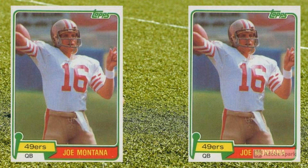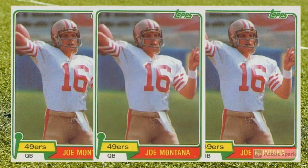Through August of 2021, there had been about 53,000 submissions made to PSA for 1981 Topps football cards. Of those, a whopping 18,000 were Montana rookie cards. And while there doesn't seem to be specific condition concerns with the 81s in general, they're still old cards at this point. So really top-grade specimens are tough to come by. Nearly 85% of all Montana cards submitted to PSA fall to PSA 8 or lower. Not surprisingly, there is a big price jump when you move into PSA 9 and 10 conditions.